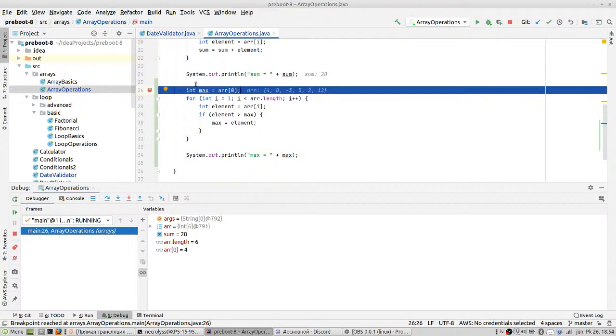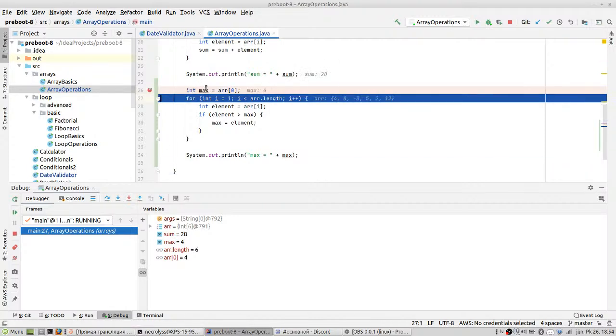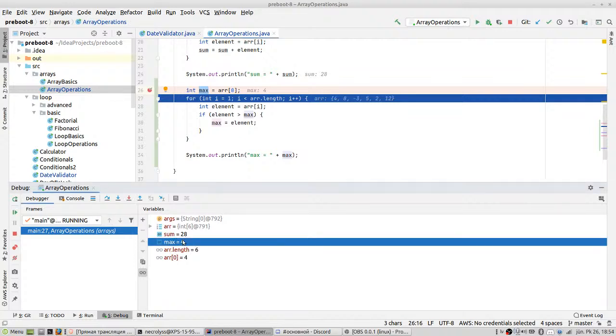So anyway, if we are trying to get the maximum number of an array, or the minimal number, we are initially taking the first array element. Okay, now this variable stores number 4.